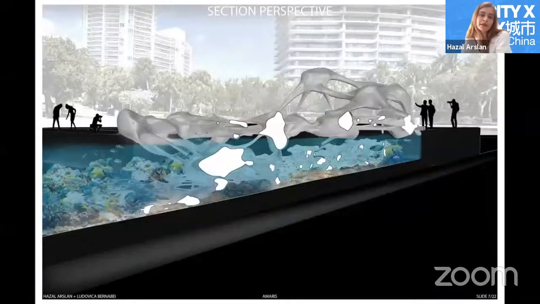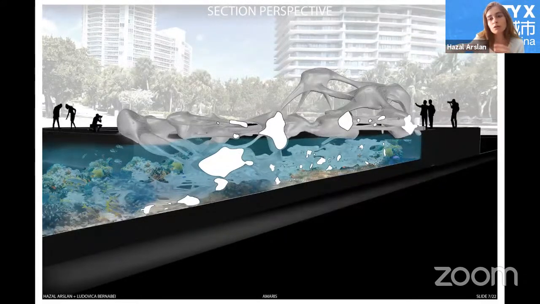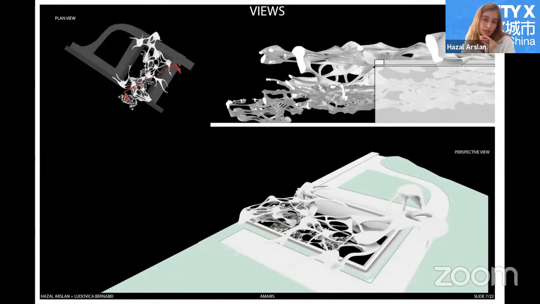And there's another, a long section perspective, where we see all the underground elements that are surrounded by the corals and how they are growing horizontally and vertically and connecting to the bigger elements. And this is also how the project is interacting with the site. Our idea in the beginning was to connect these arms only to the heads, but once it's on the site and started growing, we wanted to extend these arms and connect to the site. So it also creates support. And these are some views.